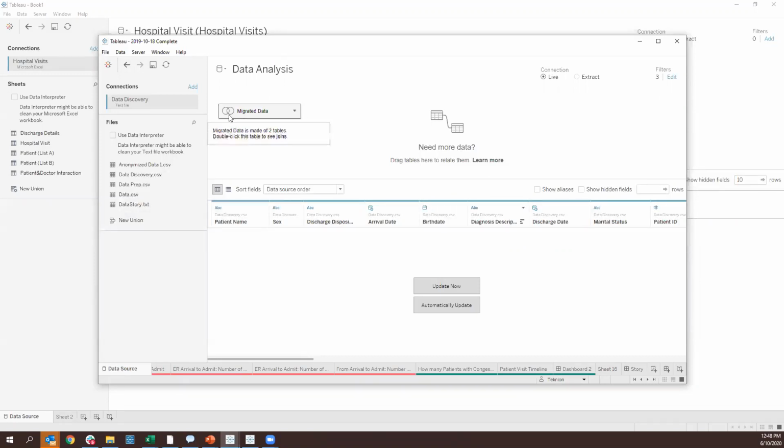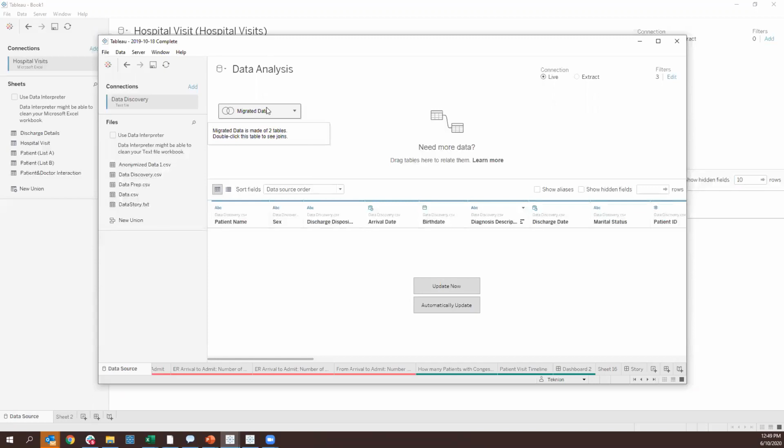And you can see here, it's giving me an icon. Previously, we saw an icon that showed that it was a union at the physical level. Here, it's showing me that I've got some tables joined together, and hovering over tells me how many tables. So two tables joined together. So it will work seamlessly. You won't notice any issues with that, because at the physical level, it's doing everything exactly the same as it did in previous versions. The only thing you'll notice differently is how it presents that, and the additional options that you then have to relate other data to that physical model that you've already previously built.